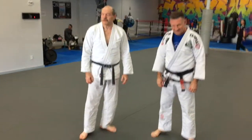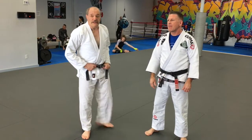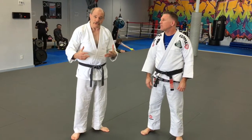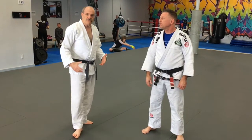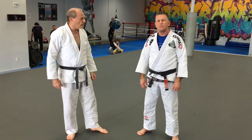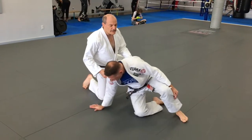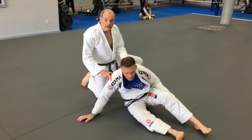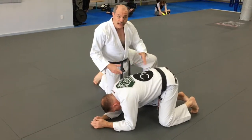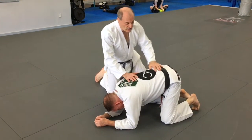Here we are back at Cooper MMA. I'm Mark Gilston, this is Sean Cooper, and today I'd like to talk a little bit about the collar grip. This is fairly common in judo — I don't see it very often in BJJ — but it's a tremendously strong controlling position. It usually comes up when he's in a turtle, flat on the ground, or if I have his back and I'm unable to finish a choke.